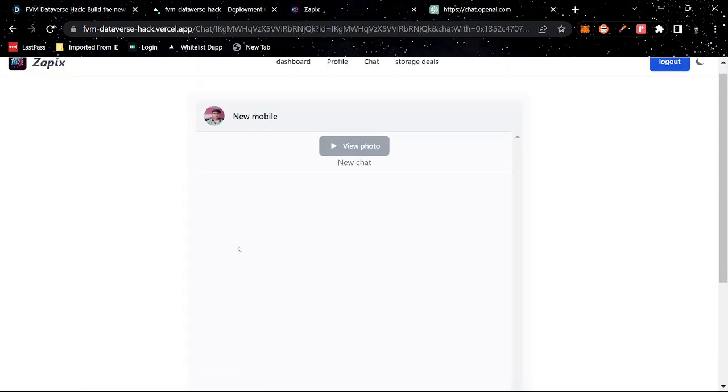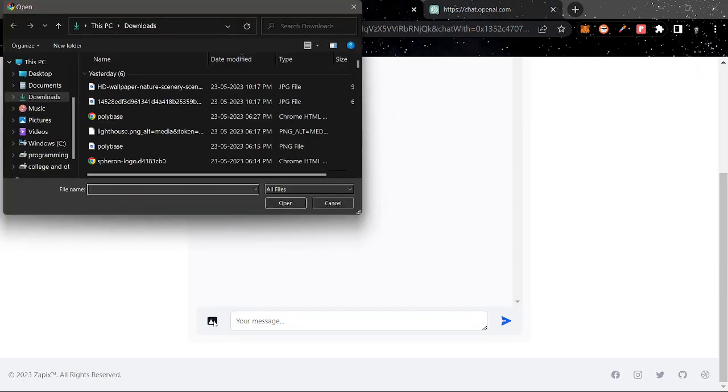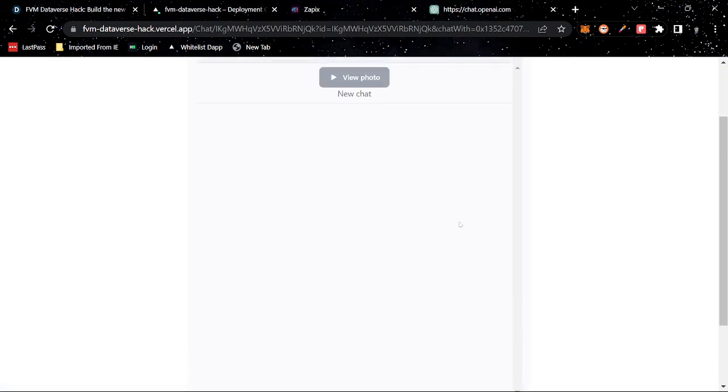This is a user profile created by me while I was testing my app. All the images shared here are encrypted. I just share the image. As I load the image, it starts loading and it will upload the encrypted image to IPFS. And as I write the message and share it with the user, this encrypted image and message will be shared to the user. A user needs to decrypt it on their end to view it.